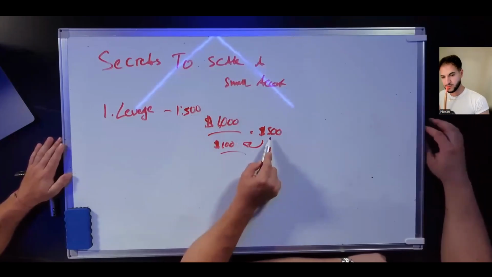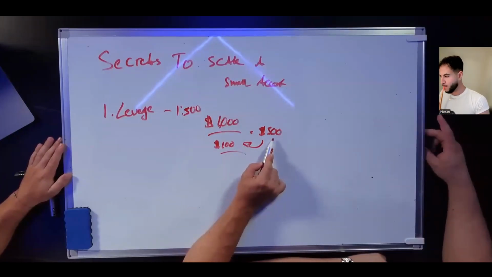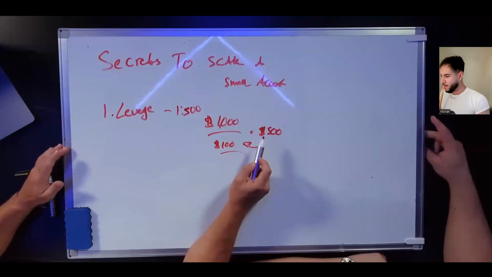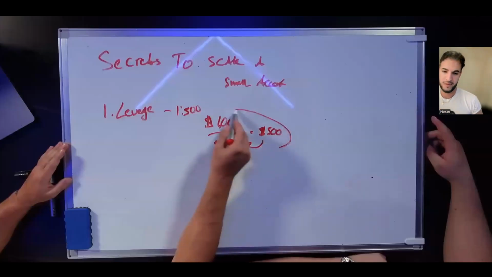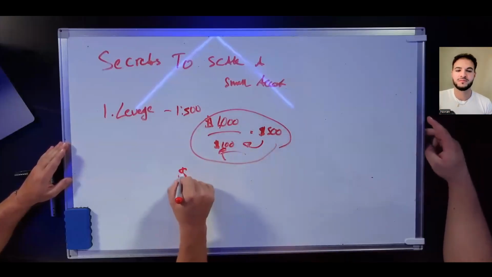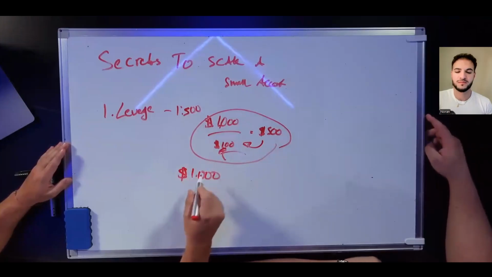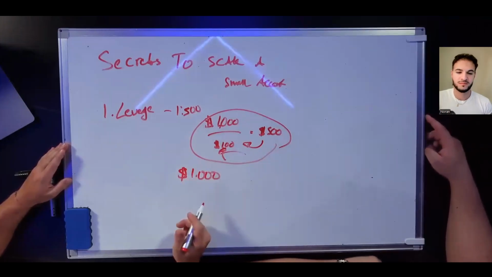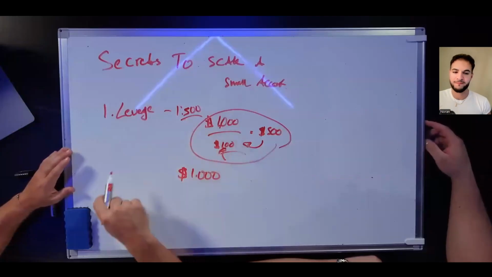I could have kept it going even when I lost 4 or 5 trades in a row, because here I have much more access to my money. So leverage is good and bad. It's good because it lets you, in a situation like this, stick to your exact same risk management. Bad because if I would have started off with these $1,000 and I decided to risk the full $1,000, you overtrade or over-risk. I could pretty much do that. But if you have the risk management in place, how we previously said before, technically there's no risk behind this.